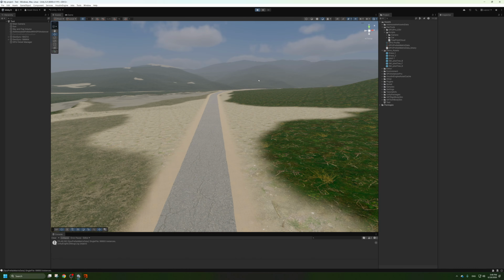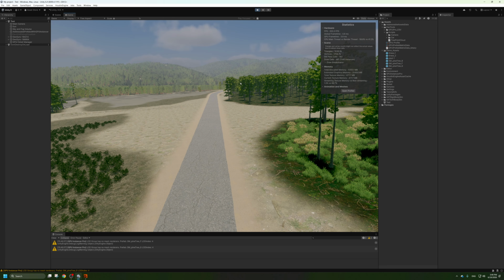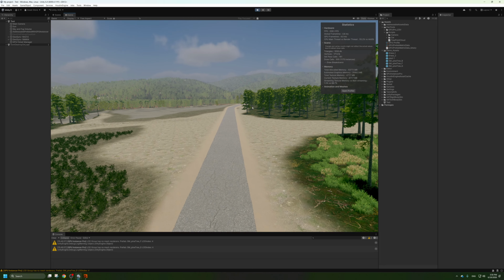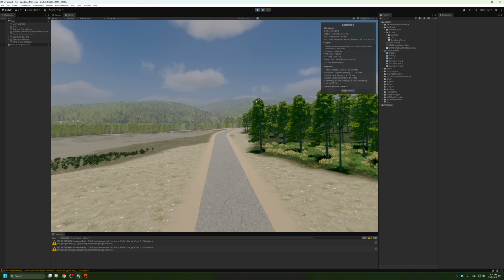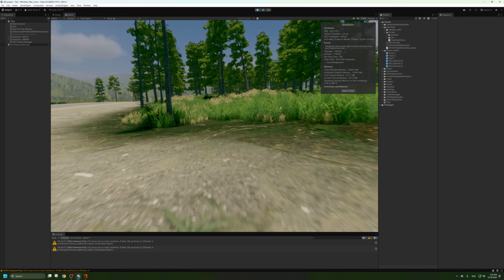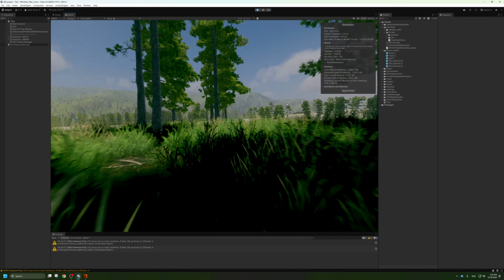Because as I said, this is based on GPU Instancer Pro, right? You will not see it in the editor in detail. You only see it at runtime, right? And you can see we have 100,000 trees and we are at 200 FPS and more, right? It's amazing. We have the trees, everything's fine now, right? So you can go here now, and still the frame rate is amazing.